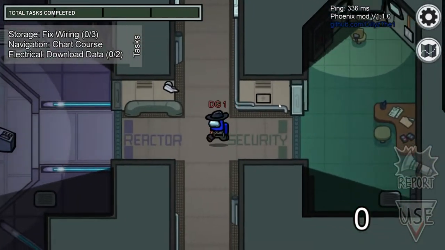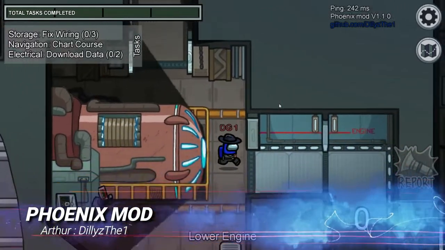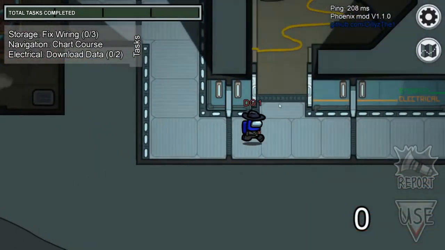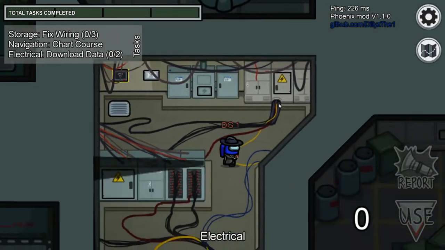Now, today's mod is the Phoenix mod. This Phoenix mod is a pretty cool mod. It's different from all the other mods that I've done, and it gives fairly OP roles to a crewmate.